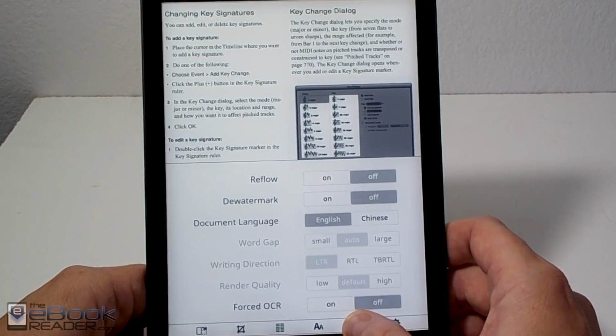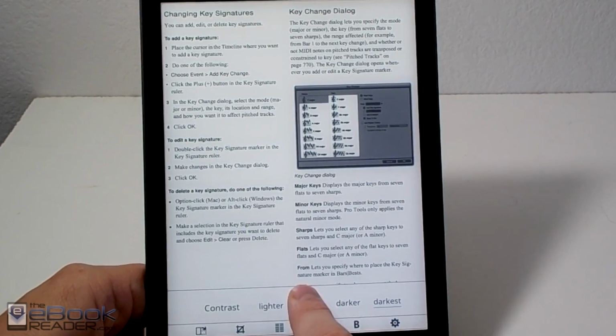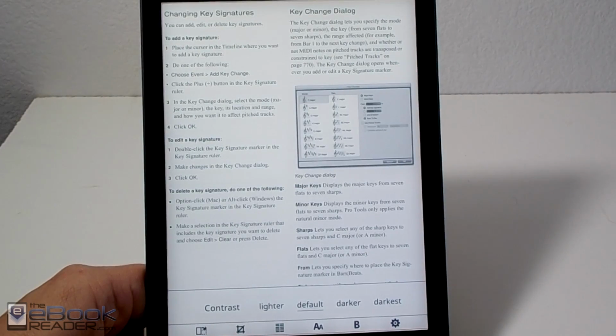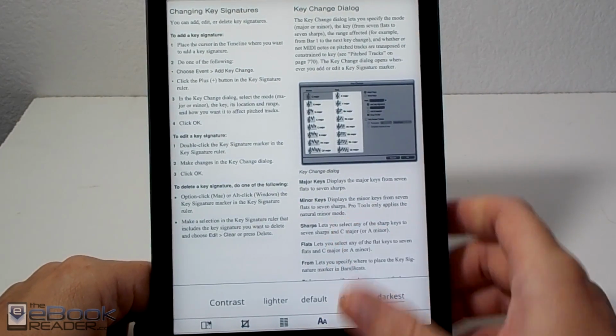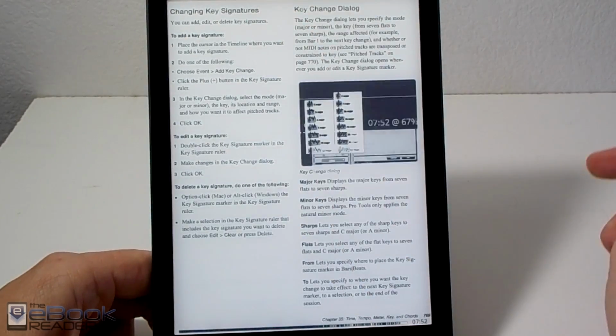Another thing on down here is the boldness. This is nice. By default it's pretty light, and then with it on, you can have the text be quite a bit darker with the boldness option on, or the dark contrast option.